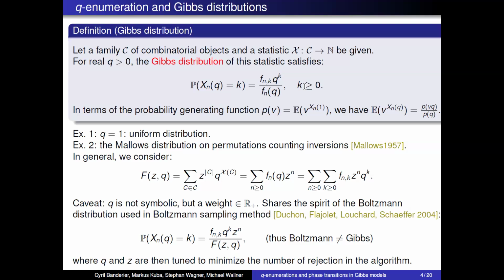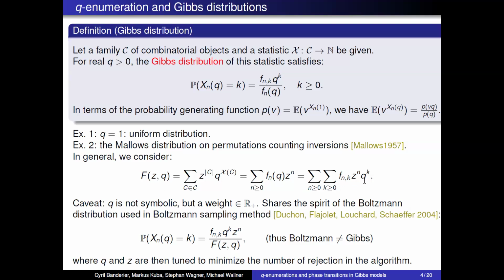And I will comment on this a little bit later on the slides, but just one remark. For sure, when you have q equals 1, this is the classical model of the uniform distribution. Okay, very easy. This model also was used for some objects, for example, for permutations. So the famous Mallows distribution model on permutations is exactly this model when your statistic is the number of inversions, so a very old model, more than 50 years ago. And for sure, to analyze all of this, we will consider the following bivariate generating function.